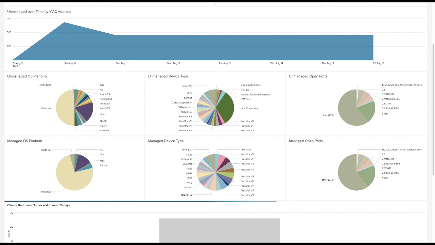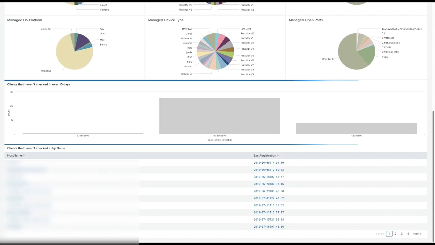We could certainly talk about using the patterns between these two groupings, between what we have managed and what is unmanaged, to create some targets of opportunity in Discover for client deployment. We have some additional panels for information on systems that haven't checked in as well.